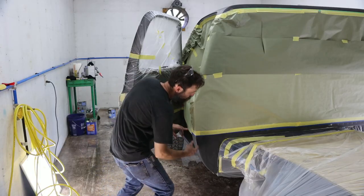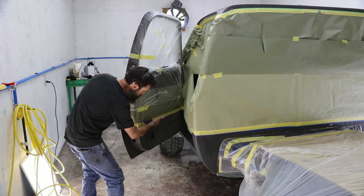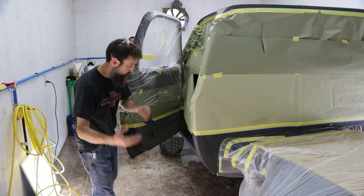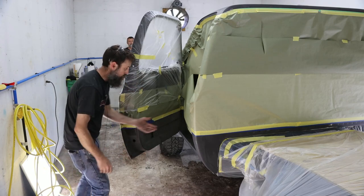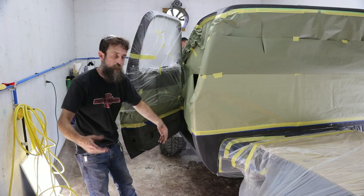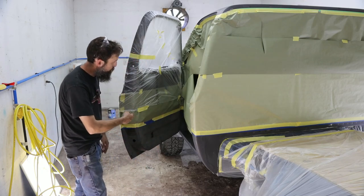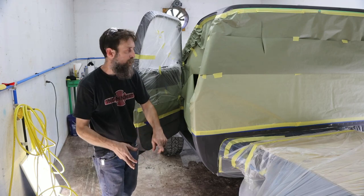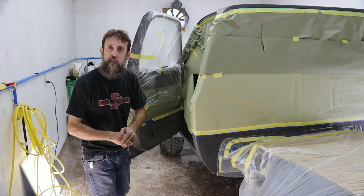So the bottoms of the cab corners around the back will have a strip. The bottoms of the doors, this will all be the goldish color. Originally from the factory, they just did a tape line here and the insides were brown. Same with the rockers. Originally the rockers inside were brown. Now they're going to be the secondary color, which is gold. So I think it's going to look pretty good. It'll save me some brown paint, allow me to do the dash and back behind the seat.